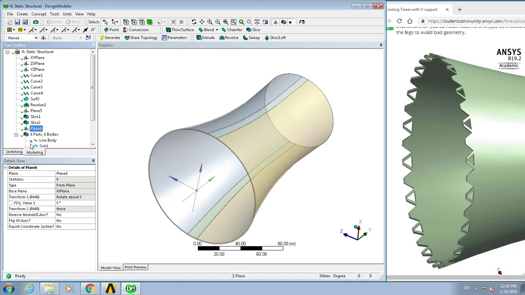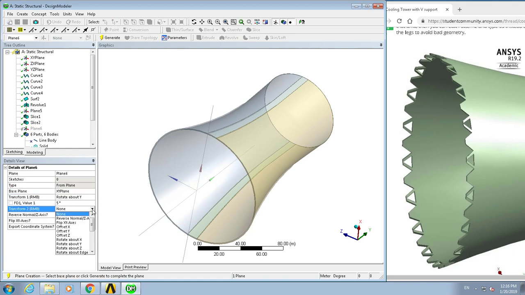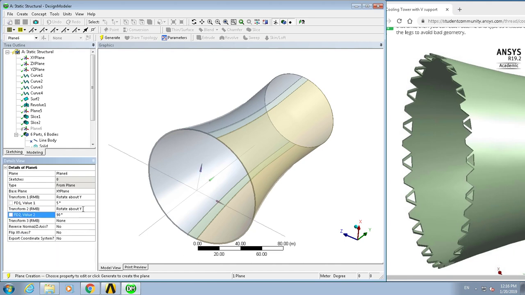So let me right mouse button and edit and say the second transform is to rotate about y 90 degrees. So now I can sketch on that plane and extrude something up to this face.